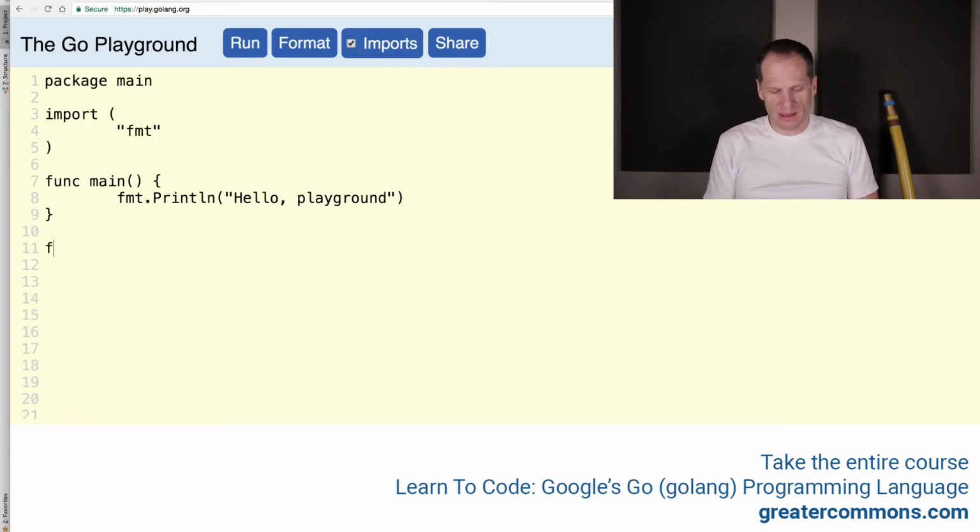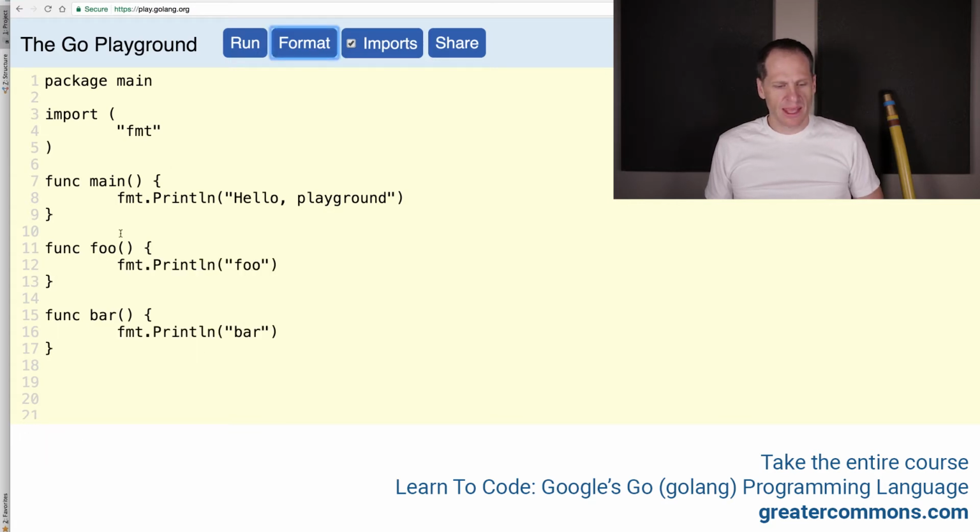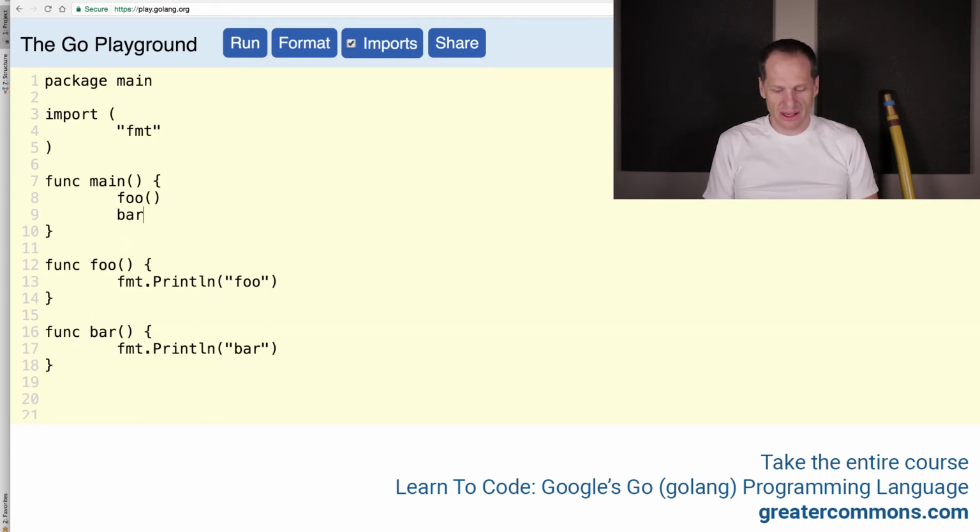So I'm going to create one func foo, and have func foo print out foo. And we'll create another one, and we'll call it bar. And at the University of Michigan, in their computer science department, they have a cafe called Foo Bar, where you could get coffee. That's pretty cool. All right, and so now I could come up here and I could call foo, and I could call bar.